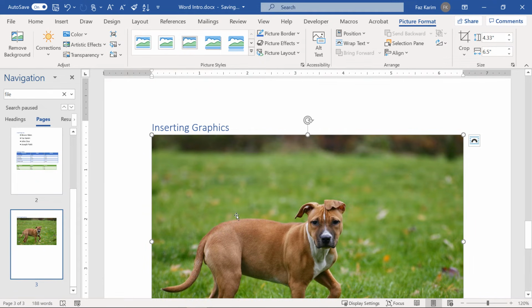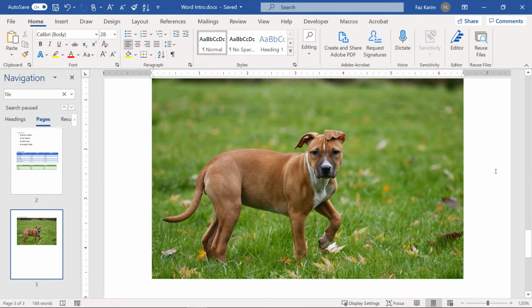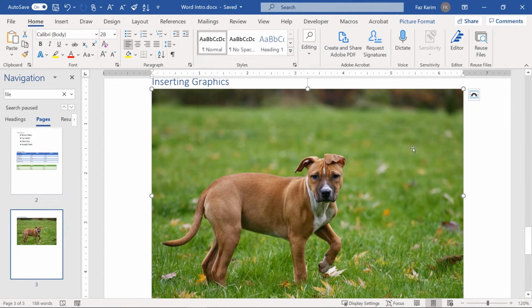Now keep in mind that when you add an image to a Word document, there's this little option that pops up when the image is selected called Layout Options. It's only there when you have the image selected. This controls how the image will interact with the text surrounding it.